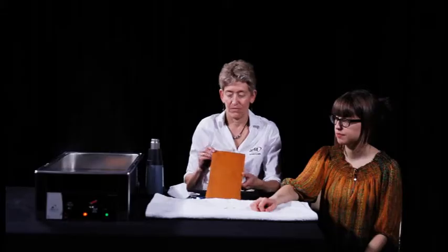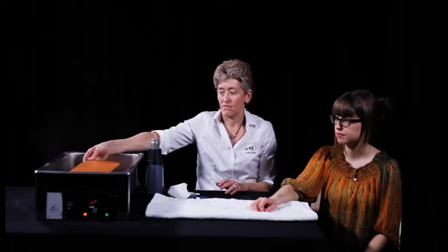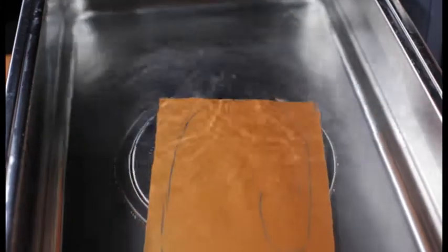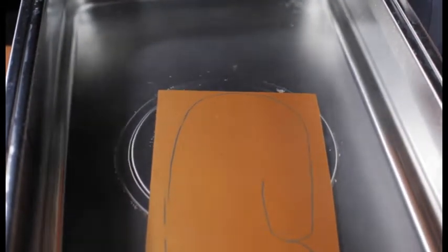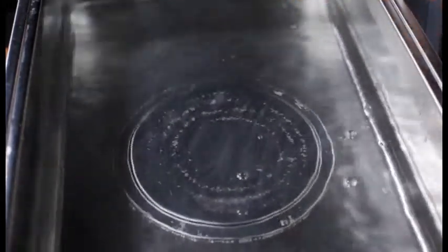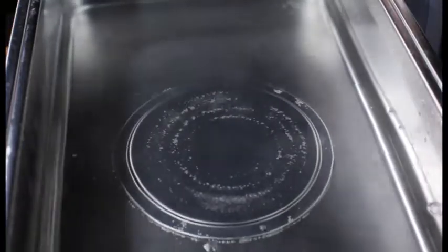Draw the patient's hand on a paper towel and make a pattern of the orthosis, which is then traced onto the thermoplastic material. Place the material briefly in the hot water to soften prior to cutting out the pattern. After cutting out the pattern, place the material back in the hot water to completely soften and activate.